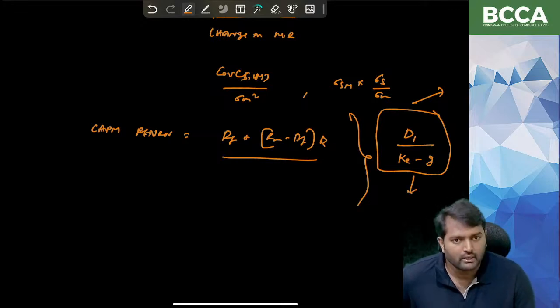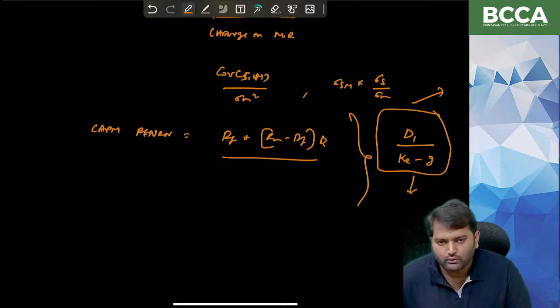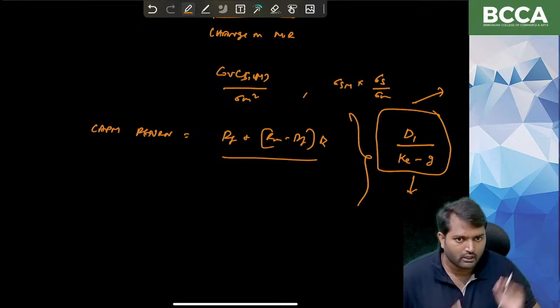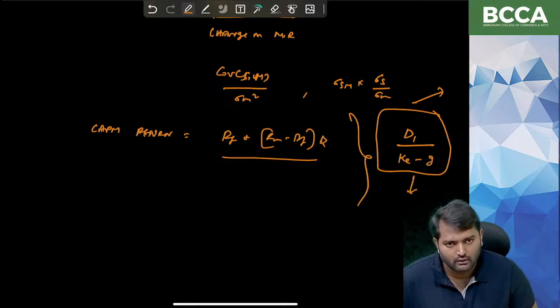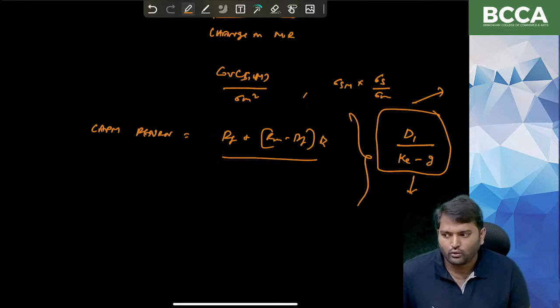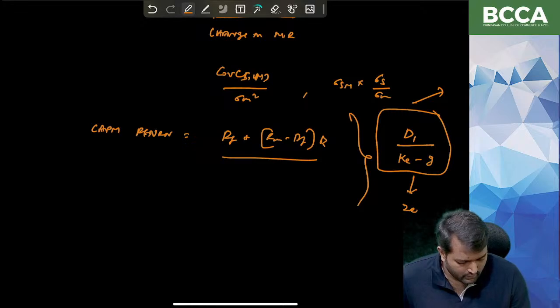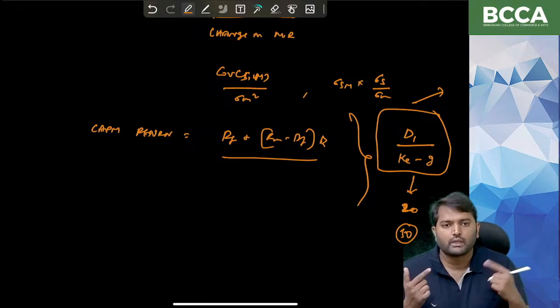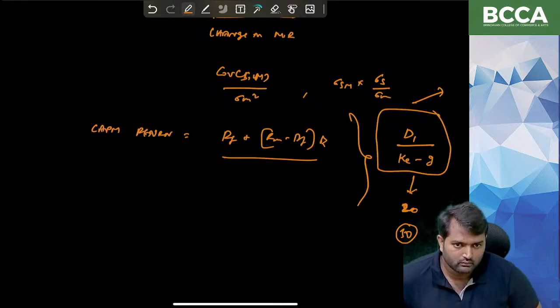So this is also known as equilibrium price, theoretical price. We compare this theoretical price, that means price calculated using CAPM return, with actual market price, and we decide whether to buy the security or sell the security or hold. You apply the common sense, please do not learn by heart. If as per our theory the price is 20, but in the market the price is 50, you're going to sell the security. Yes or no?